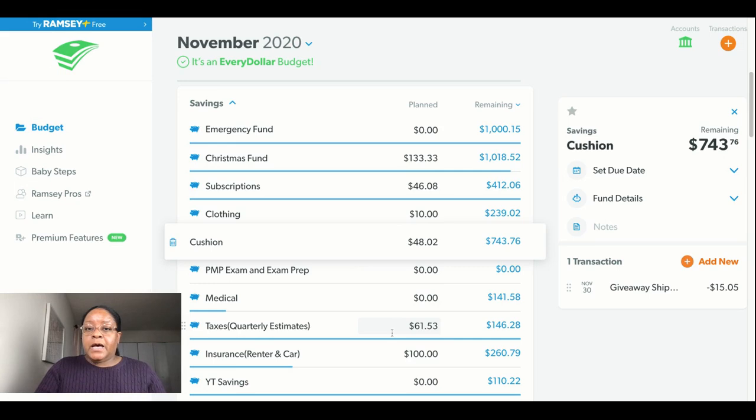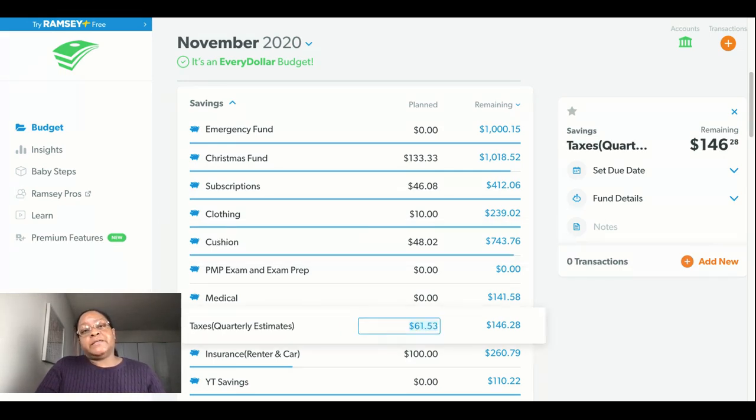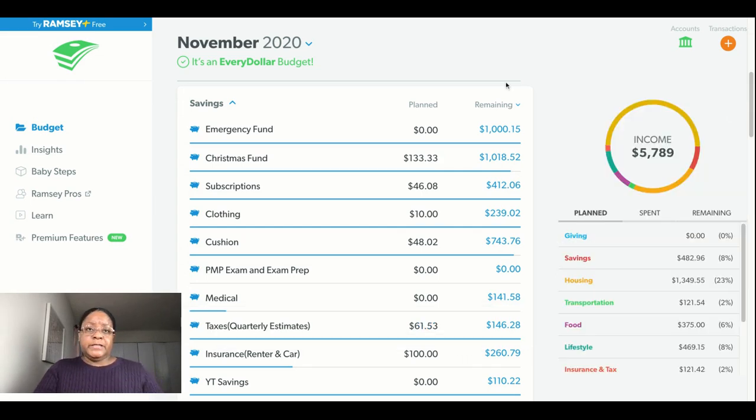So I do. And I like doing this because for my quarterly taxes, when January 15th rolls around, I'll come here, log in, look and see what I got in there. And I just log into the IRS website and pay that amount. So it just keeps that rolling for me, makes it a whole lot easier for me. And so we're done with that. You can see this is back to an EveryDollar budget, and I got to save a little money this month into my account, just $48.02, but I'll take it.